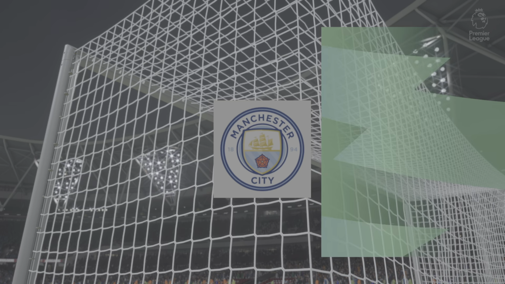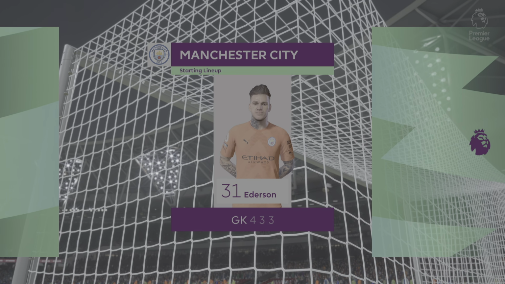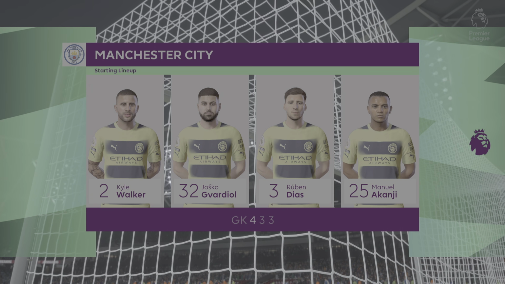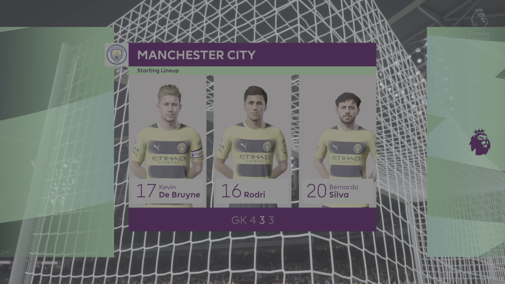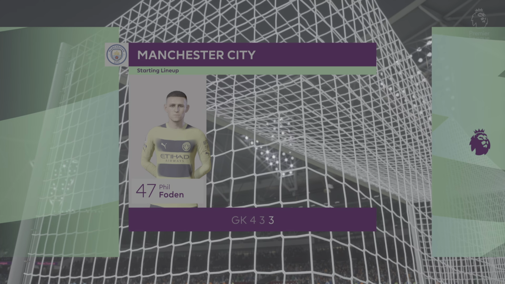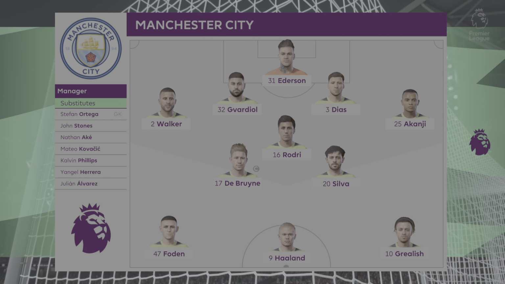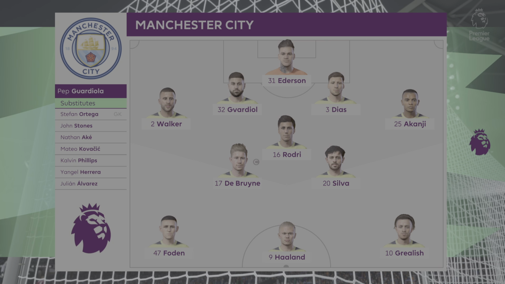And a look at the starting 11 for Manchester City. Ederson between the posts. Manuel Akanji plays with Kyle Walker as fullbacks. Kevin De Bruyne plays alongside Rodri in the centre of midfield. And the main threat in attack today should be Erling Haaland.